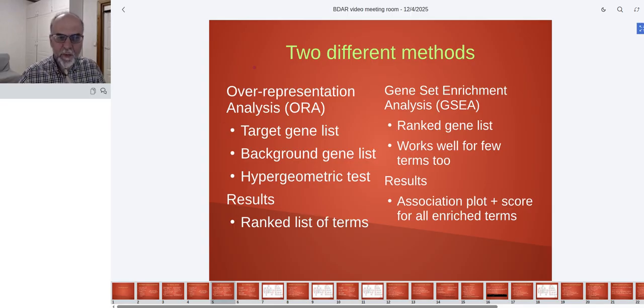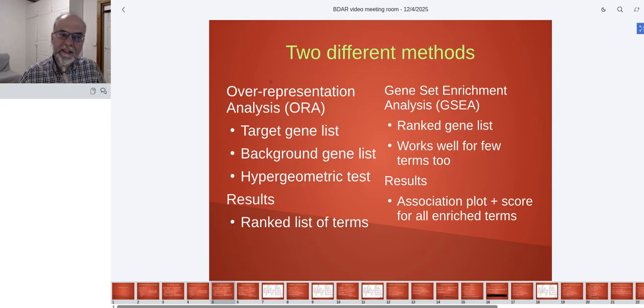What comes out from overrepresentation analysis is very often a ranked list of ontology terms, where the top terms are those which are most heavily associated with your target gene list, and you are ordering them according to the strength of association.